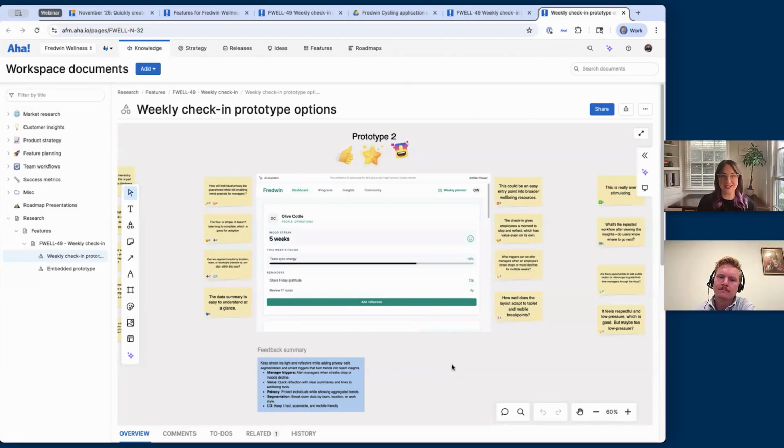And just like Peter mentioned, we find that embedding prototypes in a whiteboard can be a really helpful way to share them and get feedback, because too often prototypes live on an island that only a few people can access. So your teammates have to switch between apps or just review screenshots to give their input, which defeats the purpose of building an interactive prototype. So we find it easier to create and share and review prototypes all in the same tool.